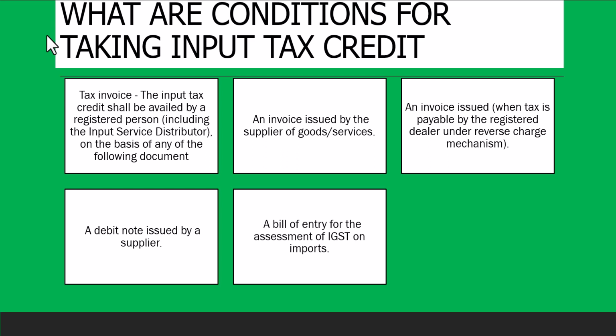Then on the basis of the bill of entry, the items will be cleared and inspected by the customs. The customs authorities will go through the bill of entry, check the items, and if they find everything in order, they will allow you to take the goods after you have paid the customs duty. Apart from customs duty, you also have to pay IGST. As I told you, there was CVD, the countervailing duty, which was converted into IGST. So there is some component of tax which you need to pay, and for that you are entitled to input tax credit. So that is the bill of entry.